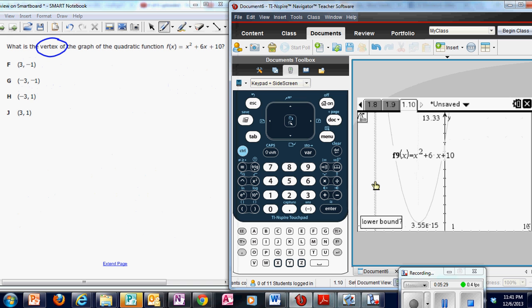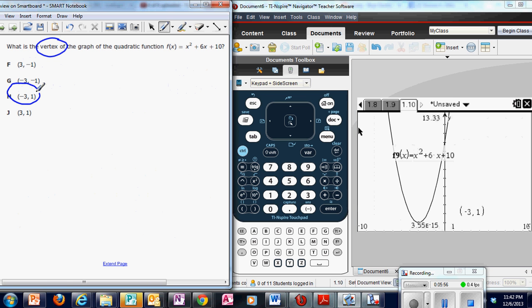When I slide to the right, it's going to shade. And notice the word minimum keeps moving and moving and moving, and then when I pass the vertex, it stops. So once I realize it stops, I can click for that upper bound, and I can drag those points if I can't see them well, and I see it's at the point -3, 1. So -3, 1. And hopefully we're comfortable enough with the four quadrants to know the signs, because that's really what's tricking people up here, is to know what the sign is supposed to be. I'm sure you got the 3, 1 part.